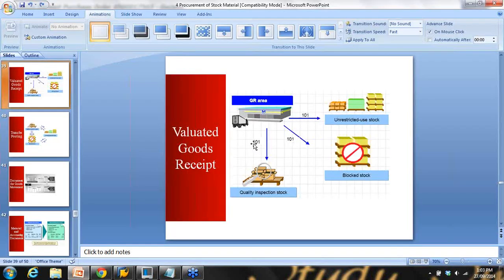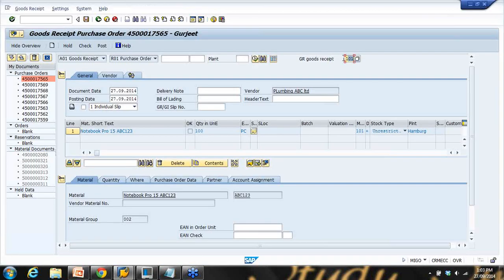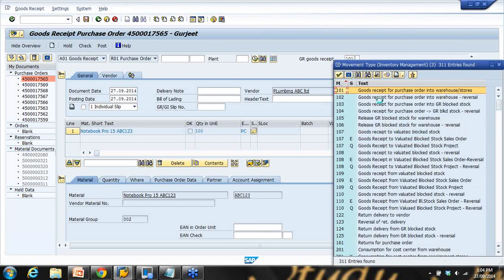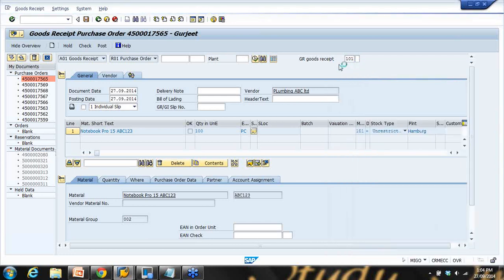Even if you open this search box, 101 means goods receipt for purchase order into warehouse. So by default it is putting up the right movement type.